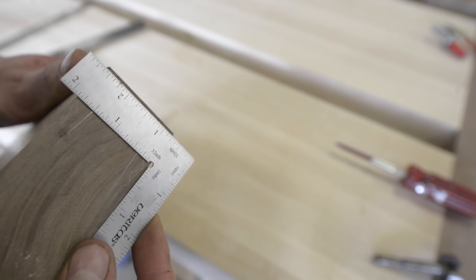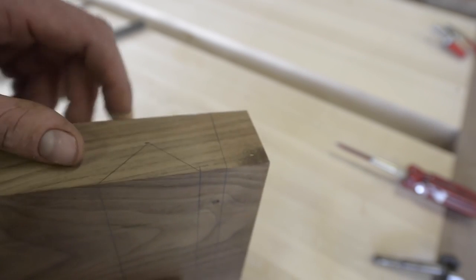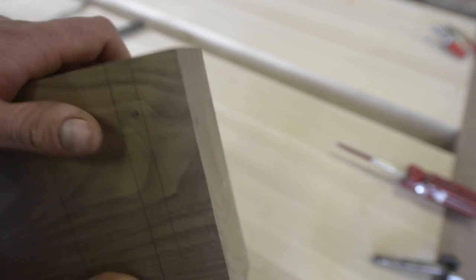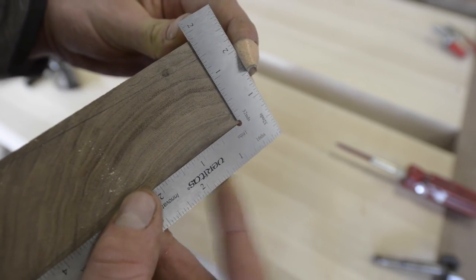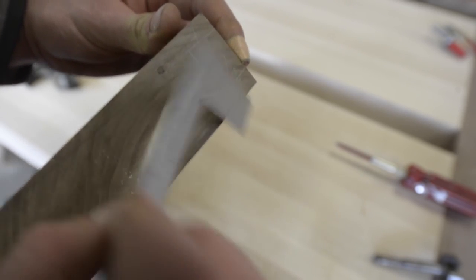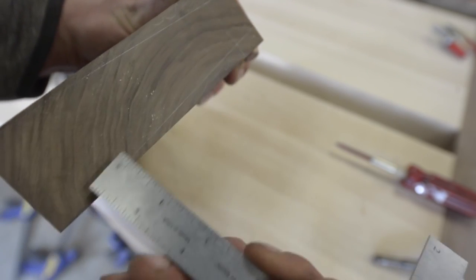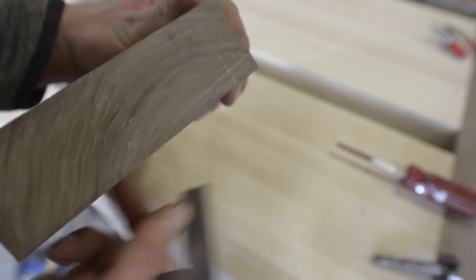I marked 3/4 of an inch in from one side because this dovetail is going to be blind. It won't come out the other side of the sliding dead man. It'll just look like a butt joint. So 3/4 in from the end of the 6-inch piece, you make a line across, and then I marked 3/8 of an inch in from each side, and then I connect the dots from there to the full width. So that's the taper of our dovetail.